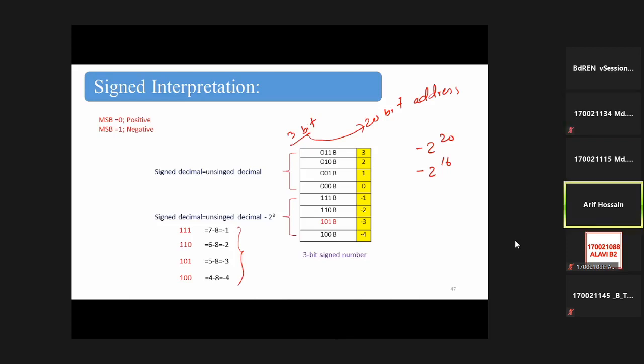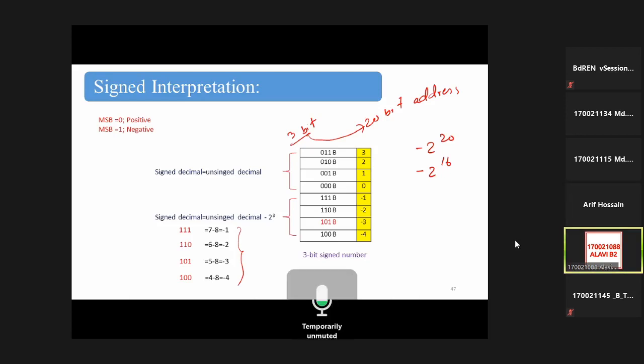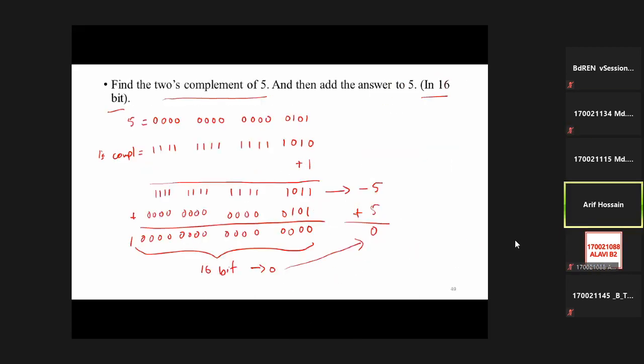Like I said, I really don't know the clear cut answer, but this may be. But at least this is good: sometimes we fail to make you understand two's complement, and now you're asking questions about why we are going for two's complement, why the method is like this. So this is a good thing. That means at least you understood two's complement, which is my primary goal. Is it okay? Yes. The rest of the things, you can definitely Google if you want. In the next class we can discuss, so I can also learn, or we can learn from you guys. Okay. Yes, sir.